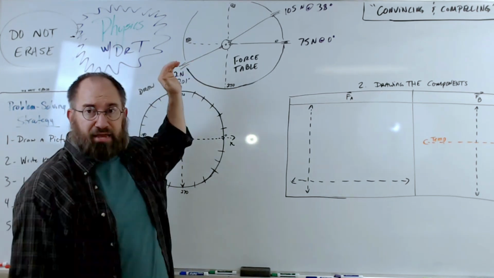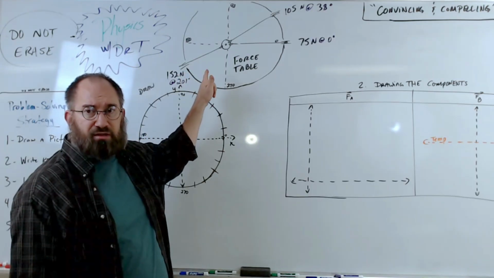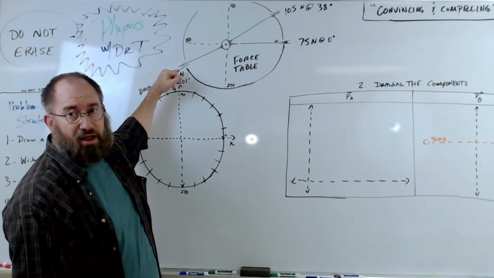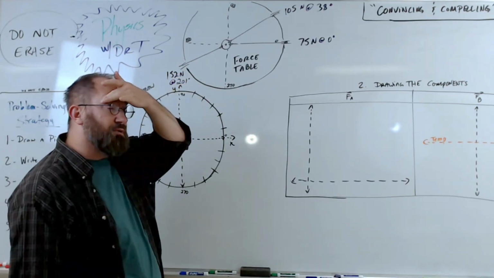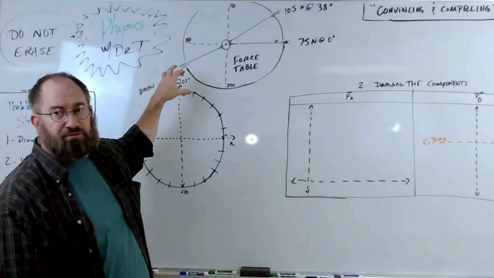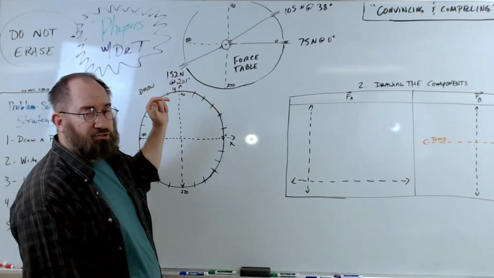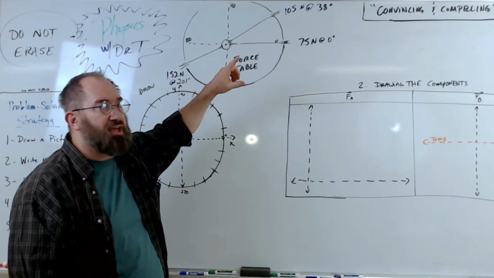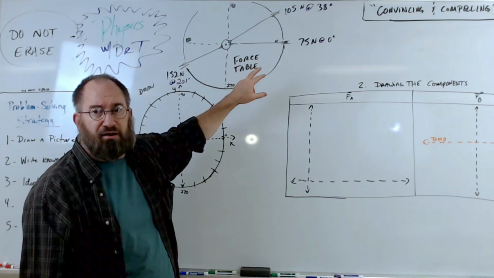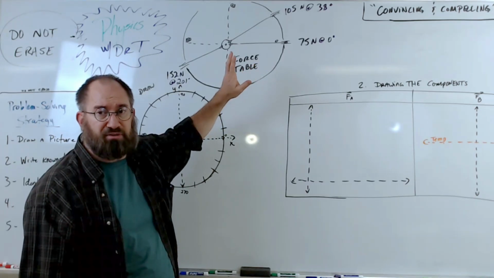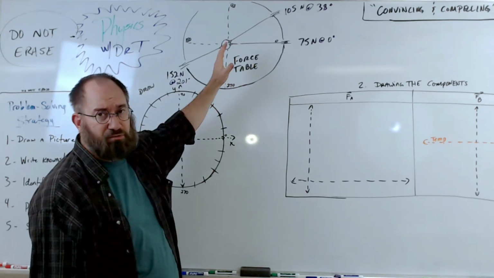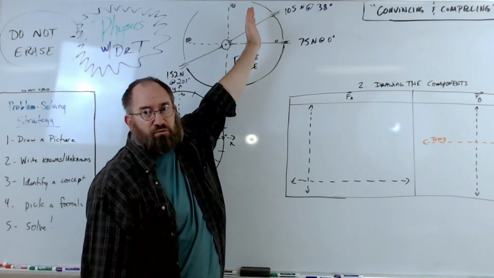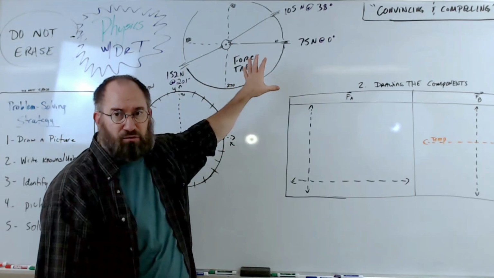So here I have my equilibrium, my balancing force that's going from the ring over the pulley, and the pulley is centered at 152 newtons. It weighs 152 newtons and is at 201 degrees. So make sure that you're reading your table correctly, especially if you have a table that has 2 tracks of measurements, because those are measured from different conventions. You want to stick with our usual convention, 0, and increase in this positive counterclockwise direction. If it goes the other way, ignore that track.